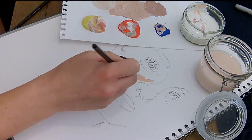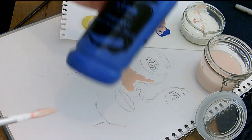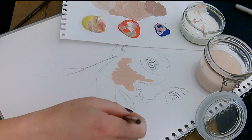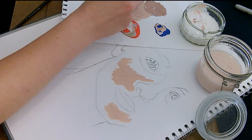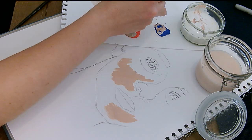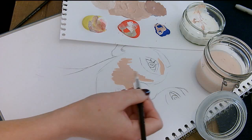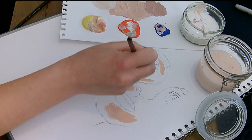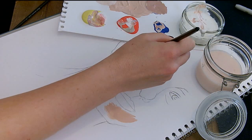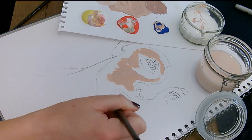With acrylic, people use too much paint because they come generally in quite big bottles. You have a natural instinct to use loads of it — different to oil. It's much easier to work with a little bit of paint at a time and keep building it up. I'm just looking at where the medium tones are, and if you noticed, I'm painting in the direction of the face — so when the face is going this way, painting in that direction. Your brush strokes should be in the same direction as the skin. This is really important because you are going to see the brush strokes still when it's finished.